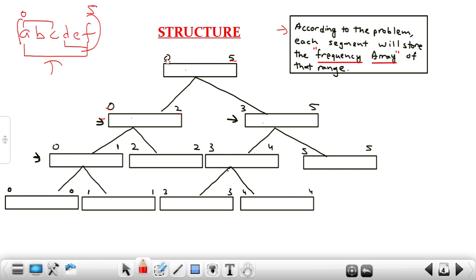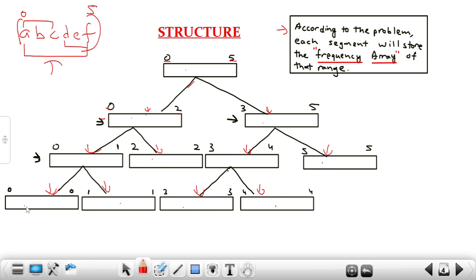So initially I have the interval 0 to 5. After that, I'm not going to store here. Instead, I'm going to move to this particular place, and this particular place. Now I'll go to these 2 points, and for this as well, I'll go to these 2 points. Again I'll go to these 2 points and then these 2 points. When I'm at these particular points, these are very important points.